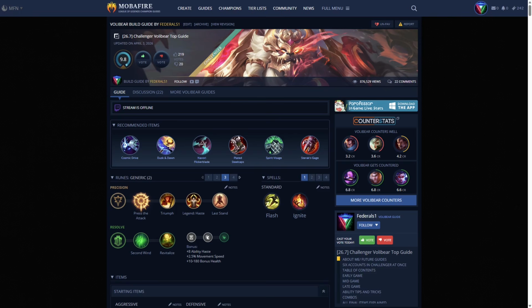The link to my Mobafire guides will always be in the video description, or almost always. There might be some videos where I don't put them, but for the most part you will find all of them there. So if you wish to check those out because they're free, you can click on those links and you will get to the guides. And maybe you can even share them around if you'd like to spread the info.